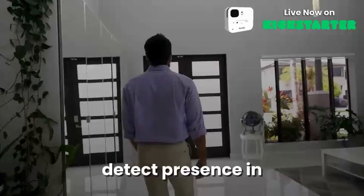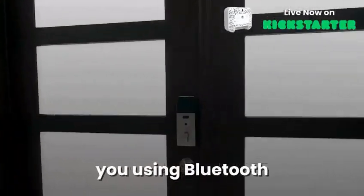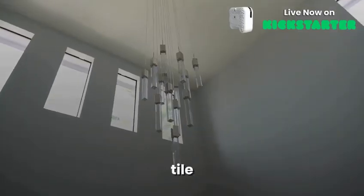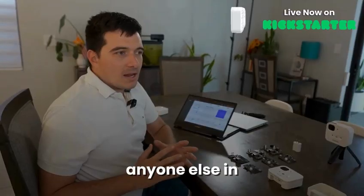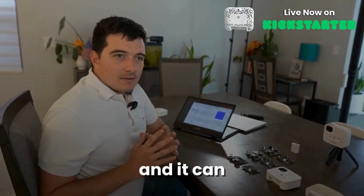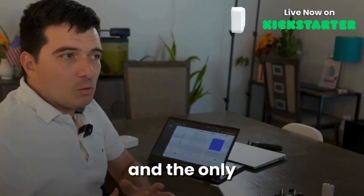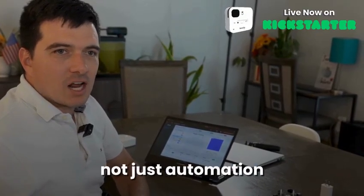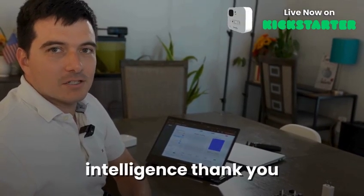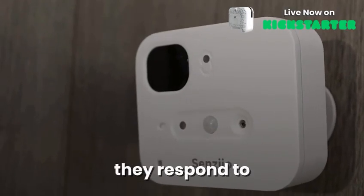The Thea line of devices is unique. We use Bluetooth beacon and thermal imaging to provide you a better experience. Thea doesn't only detect presence in your home — it also knows you. Using Bluetooth beacon, your phone, a Tile, it can identify your dog, you, your spouse, anyone else in your home, and it can personalize the experience to each member of the family. Thea is the only one on the market that does this. It keeps you safe and makes your house intelligent — not just automation, intelligence.